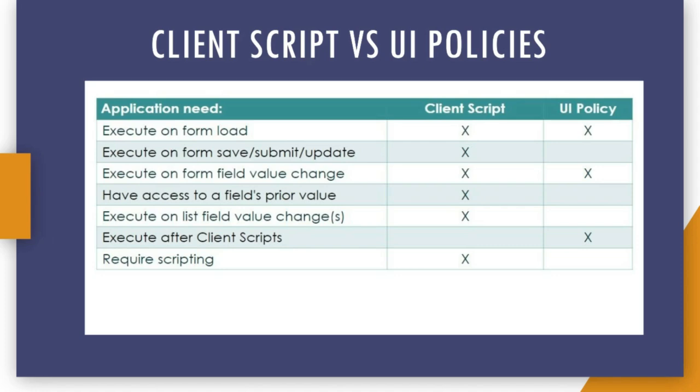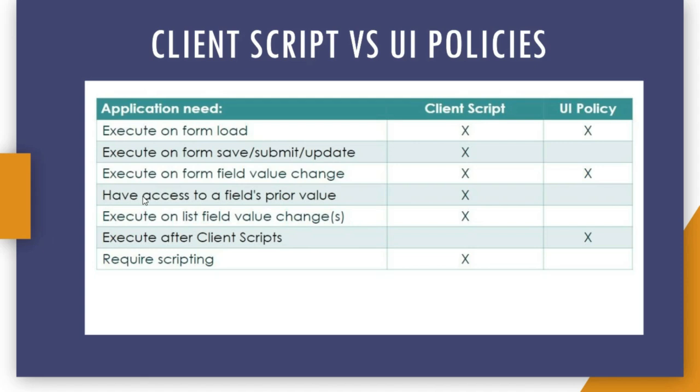Now let's see what is the difference between client script versus UI policies. We can see here execute on form load. So client script and UI policy both execute on form load. Execute on form save, submit, update: this happens only in client script, not in UI policy. Execute on form field value change: this happens both in client script and in UI policy.